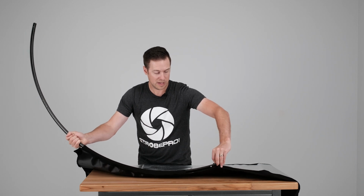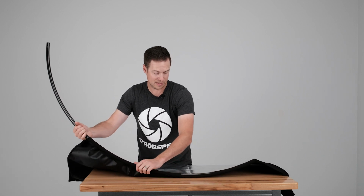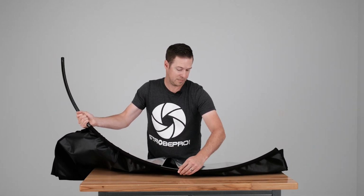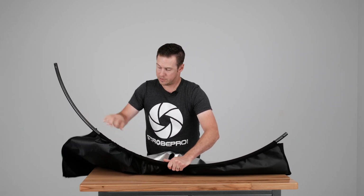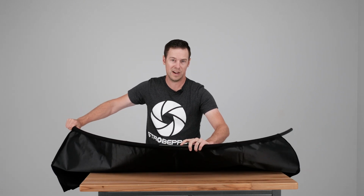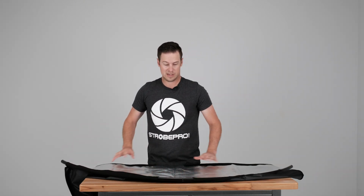And you're going to have an opening over here, which you need to find the opening again to insert through. And this is our main support, which is why that opening is there. Slide that guy through, and you'll know you're in the middle when you find the hole right there. So then we just need to install the other side, and we're ready to go.